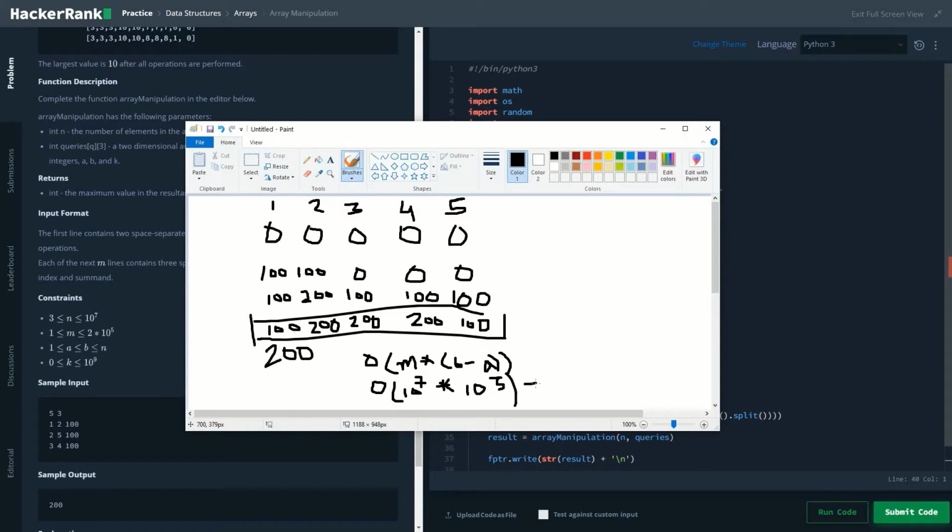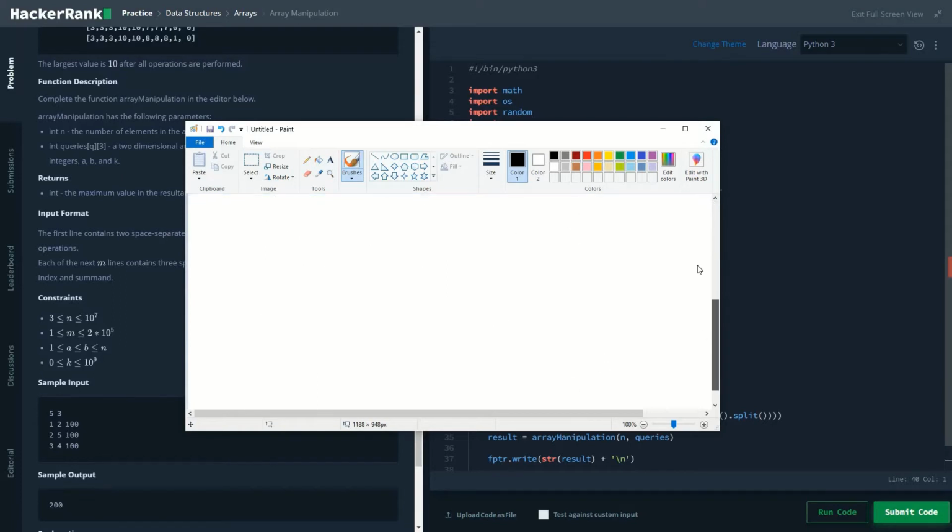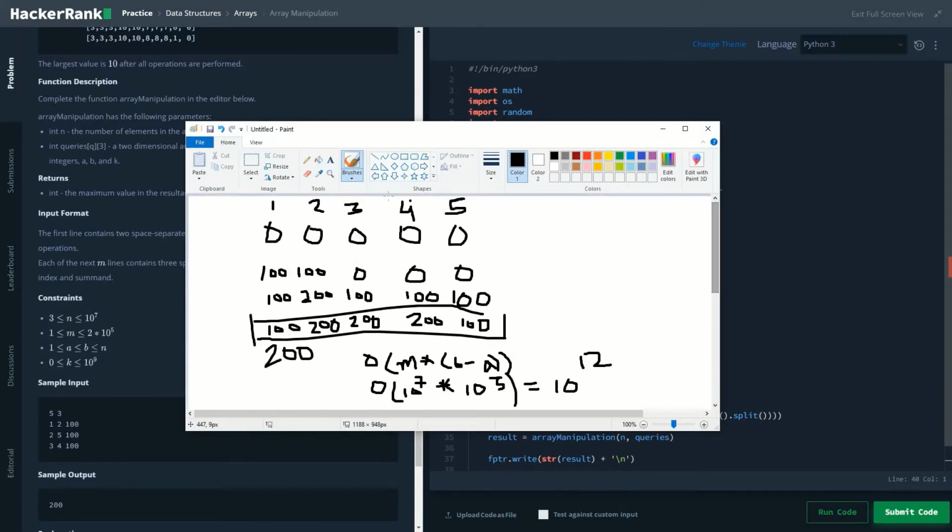So the time complexity here would be 10 to the power of 12, which is basically infeasible. So we have to find a better approach to solve the same problem.